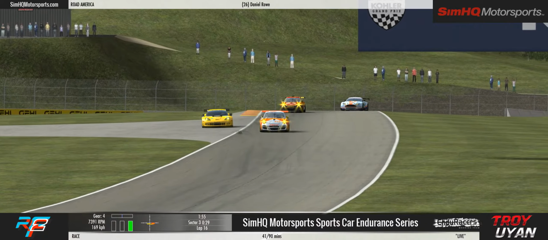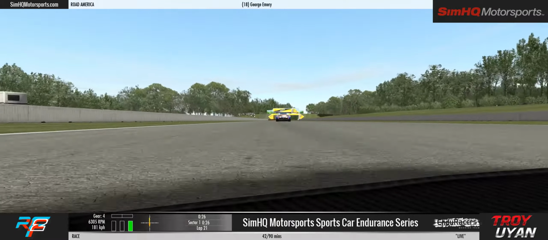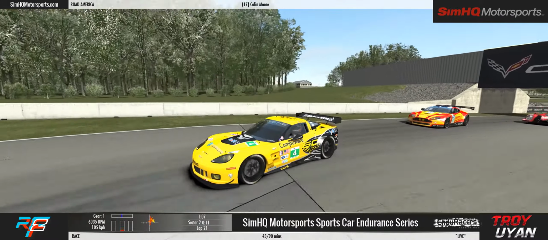Big change of events. Oh, and is that Colin Moore up ahead? It is! Rhinus goes past Colin Moore. Not entirely sure what's happened to Colin at this point. But Colin here, and actually George Emery is going to be having a look at Colin as well. That means Rhinus moves up into 2nd place. What has happened to Colin Moore? He's lost a lot of pace. We are at the halfway point of this race.